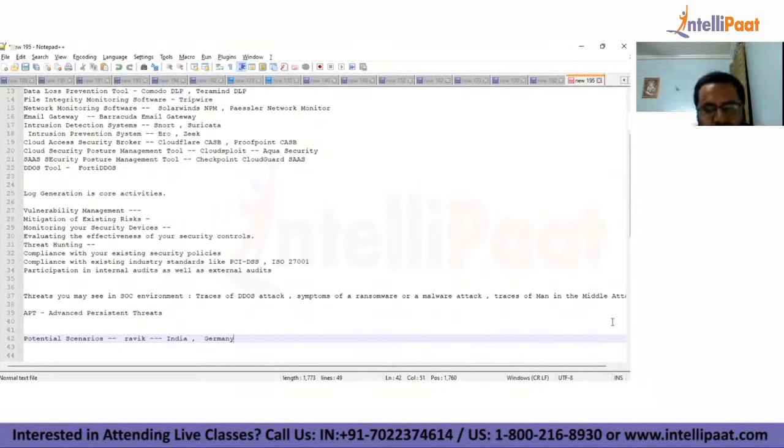You cannot have the same user logging in from two different places. It does not make sense, so you become suspicious of that.